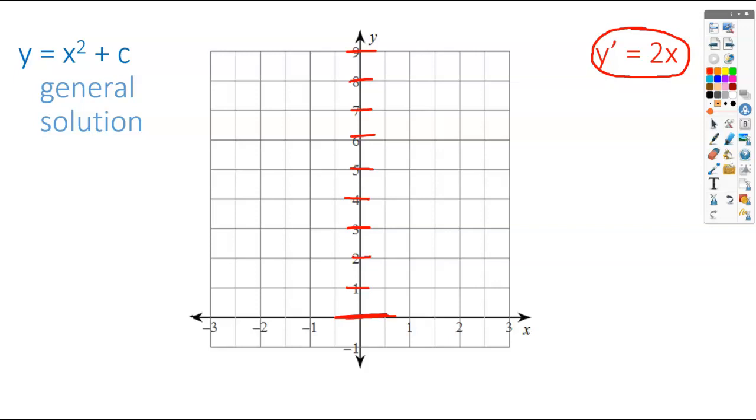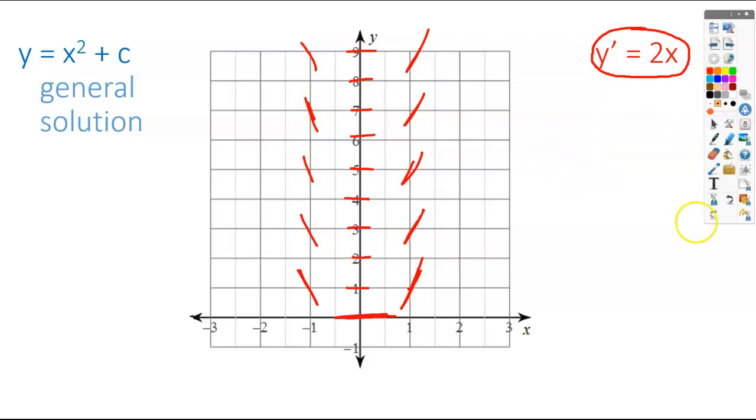So technically, since I don't know where my function is located, any point where x equals 0 would have a 0 slope. Or maybe you remember how when we found the slope at 1, that was a slope of 2? Well, once again, any point where x equals 1 is going to have a slope of 2. Likewise, over here, we had a slope that looks like this, but once again, that slope's just going to be the same for any place with the same x value. Okay, so we end up with that.